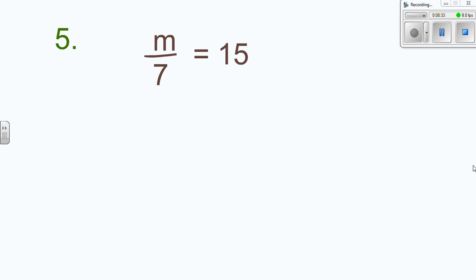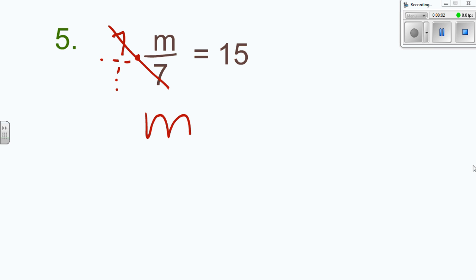Now to undo that division of 7, we're going to multiply by 7. Now when we show this work, we're going to show multiplying by 7 by writing it like this. Now this 7 is technically over 1, if you will. Now if you remember how to multiply fractions, we know that we can cross-simplify wherever we can, and when we do, the 7's cross-simplify because they would turn into 1s essentially, and then we would be left with m.